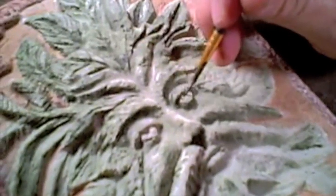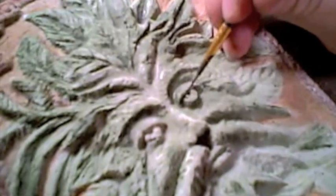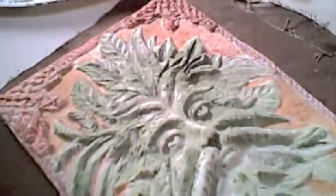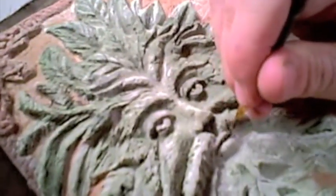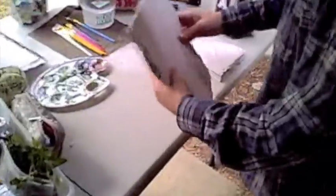And so you can see the paper, because this is like paper pulp. It's blended up junk mail and such, pressed into a mold. And so it's very, very porous and it's very thirsty. It takes forever to dry once the paper is in the mold — it takes hours, if not days to dry, depending on how humid it is where you are. And so when you paint it, it's going to absorb the water very, very quickly. And so we're going to have to go over and over again, building up the color in the crevices and so forth.